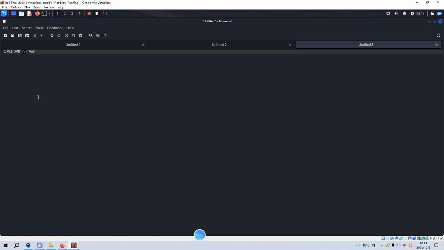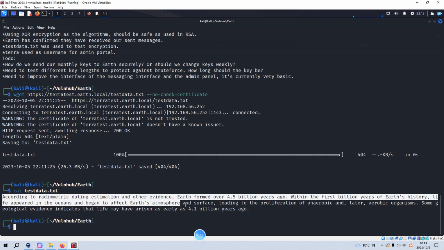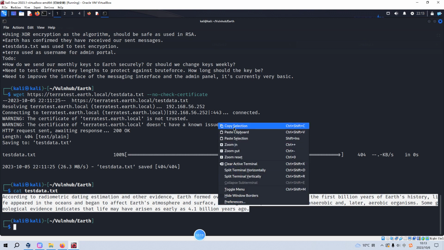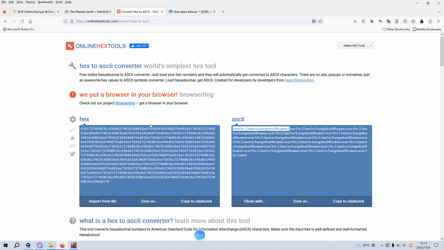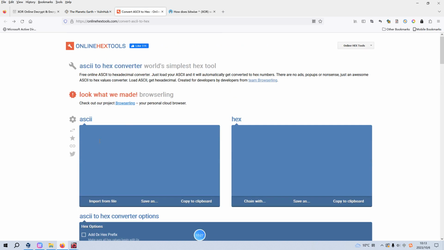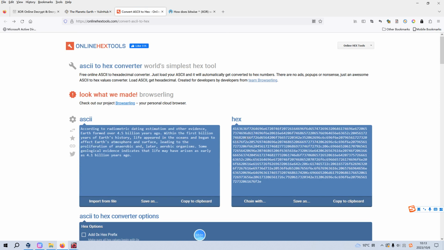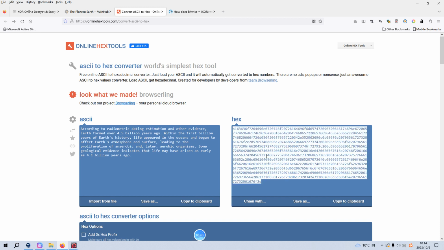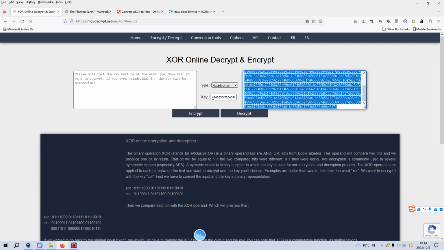But before we can make the XOR operation, we need to make sure all data use the same type, I mean the hex or the binary, okay? So the first thing we need to do is to convert this text in XML encoding. We can use this one to convert just this text, and then we can get the hex formatted data, and then we can make a copy. This is the original data, and this time we can use this data to act as a key, okay? And then we can use this another website, and we can copy the data as key right here.